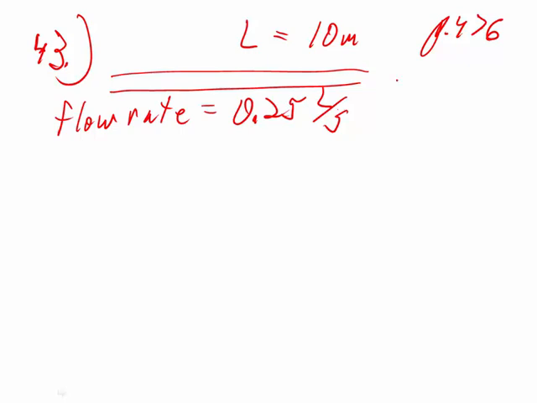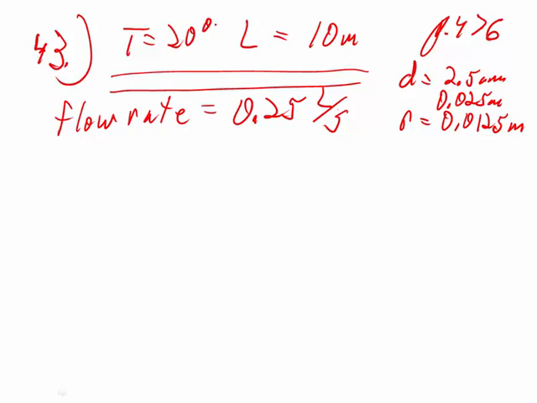And the garden hose has a diameter of 2.5 centimeters, which you know we've got to put in meters, so it's 0.025 meters, and it has a radius of what? 0.0125 meters, if we have to use radius, right? 2.5 centimeters is 0.025 meters. Got to move the decimal 2 places to the left, okay? All right. And the temperature of all of this is 20 degrees Celsius. That's important to remember, okay?